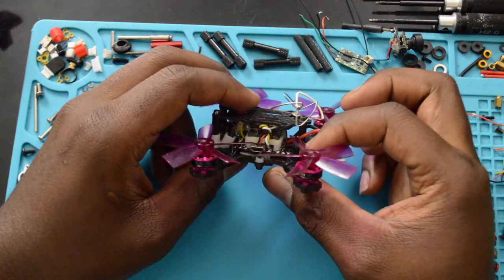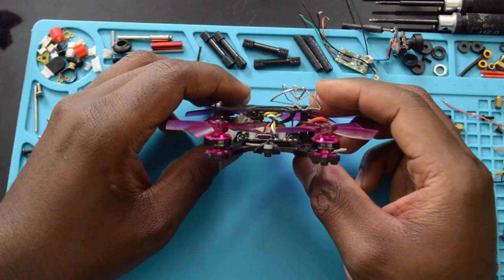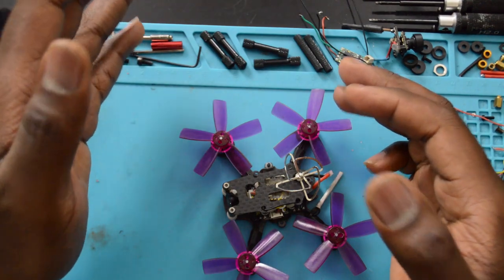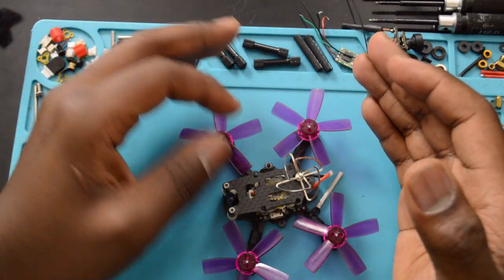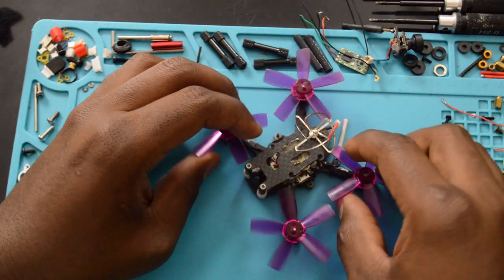This board is pretty nice. I'm going to be showing you guys my PIDs. I'm going to be showing you some flight footage with stock PIDs and my PIDs, what I have found to be a lot better than the stock PIDs. But first, let's just go over some of the parts.